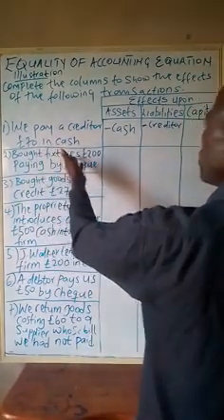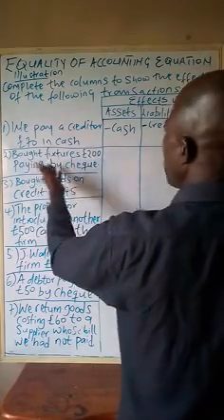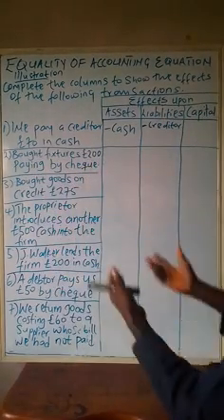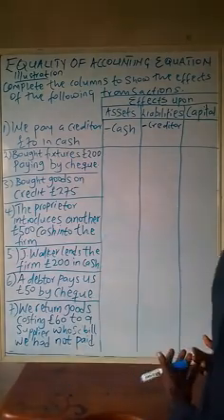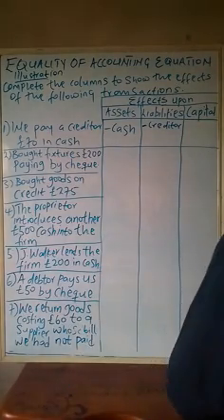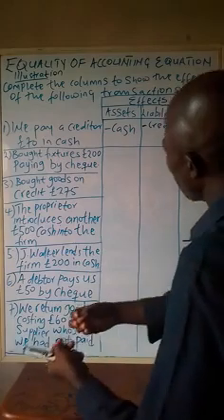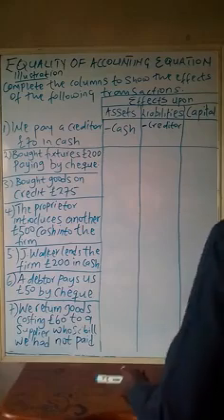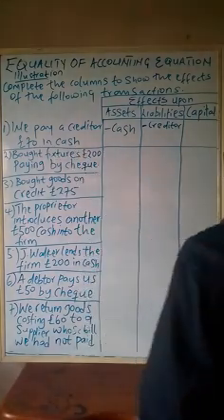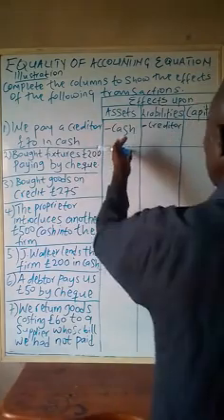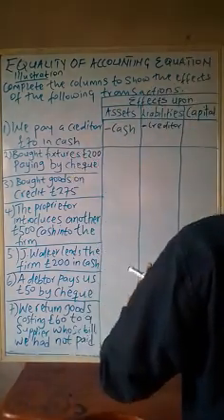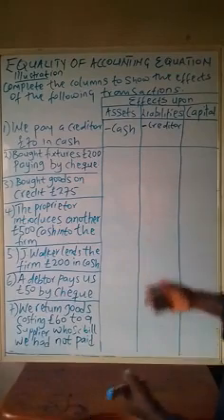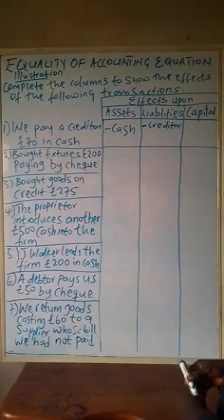Number 2, bought fixtures £200 paying by cheque. When we buy fixtures, assuming you didn't have fixtures before, they have increased. Paying by cheque. Where do we pay from? From the cheque, and that is bank. The money that we have in the bank has reduced. That means both of them are assets. Fixture is an asset. Cheque, that is bank, is also an asset. All these are found in the statement of financial position.